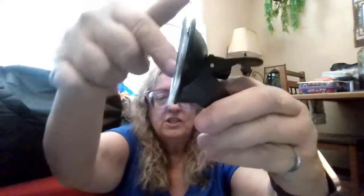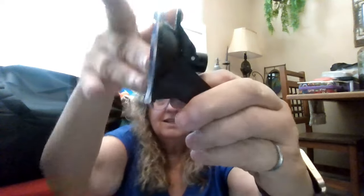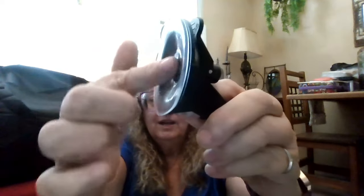It has a very tight lever suction cup. So when you have this down, your suction cup is out. Now watch the cup pull in. The minute I pull this up, it sucks the center in. You get that, see? Can you see how it's indent? It sucks it tight. This is for my rain tarp or my sunshade, whatever you want to call it.